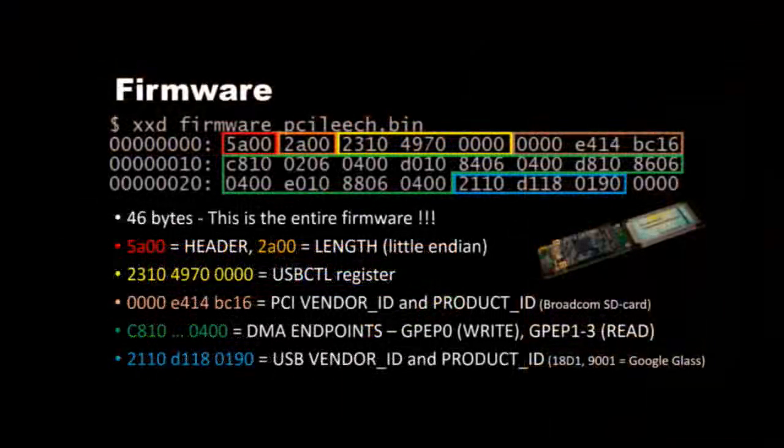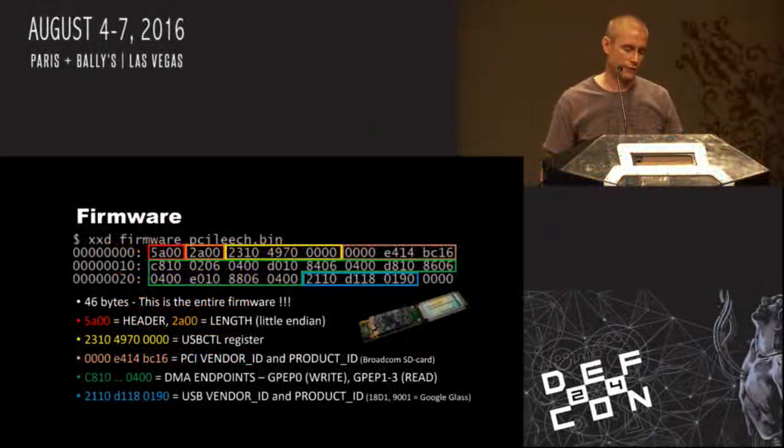And then, in green here, we enable the 4 DMA endpoints, which are capable of high-speed DMA transfers between USB 3 and PCI Express. We set the first endpoint to a write endpoint, which allows us to write memory from USB into main memory of the target computer at high speeds. Then we set the following 3 endpoints to read endpoints. The reason is that read is much more common than write, and we get a little bit more transfer speed out of this chip if we're doing multi-threaded access.